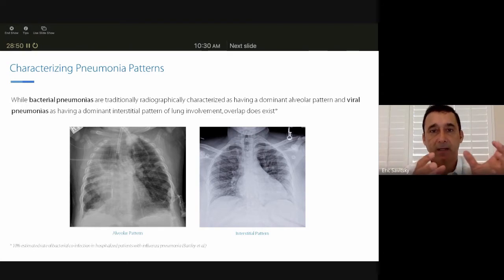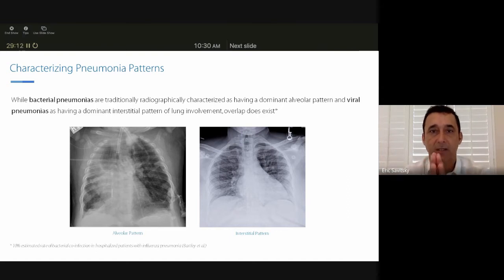So when you're trying to take findings, whether they're B-lines or lung consolidations or subpleural consolidations, and trying to say, does it represent a bacterial pneumonia or a viral pneumonia? In general, using plain radiographs, it's been very difficult to get consensus definitions of what represents a bacterial pneumonia and a viral pneumonia for a variety of reasons.